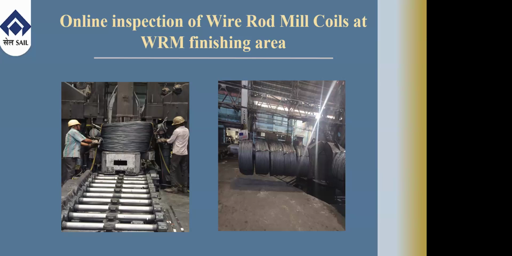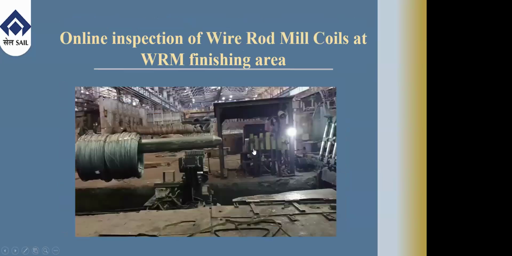So as you can see from this picture, from here the sealing and the strapping is done for the wire rod mill sections. After the reforming tub, the coil falls down on the pallet, and here the strapping is done. After that these coils get collected in the coil collector, and further it will go to the yard. In the next slide we will see how we are doing the inspection.